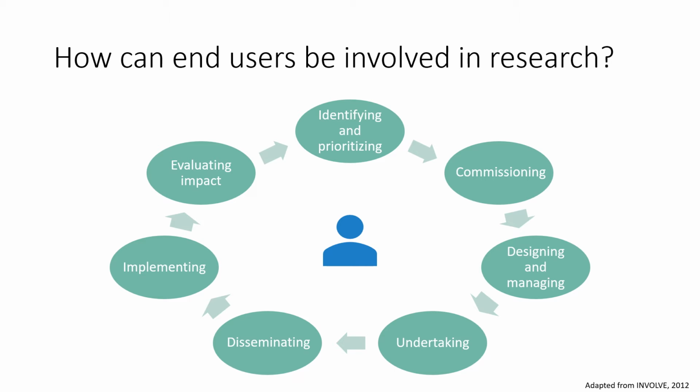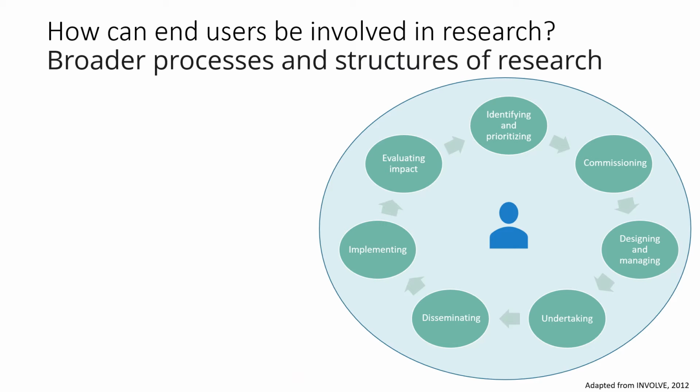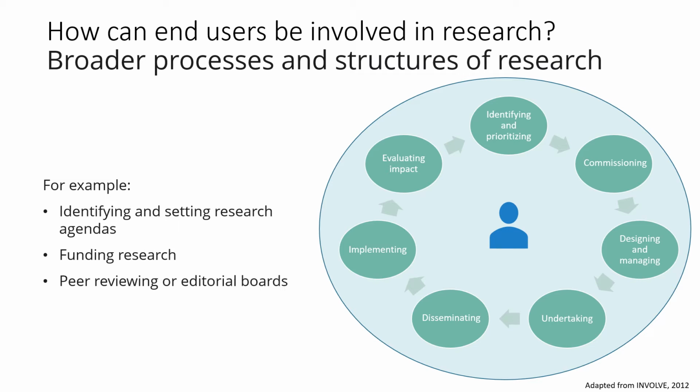End users can be involved in any and all stages of research, including deciding which research questions should be addressed, what outcomes are important for end users or patients, undertaking the research as an interviewer, or writing up research findings. They can also be included in the broader processes and structures of research, such as identifying and setting research agendas, funding research, or peer reviewing or being members of editorial boards for journals or other publications.